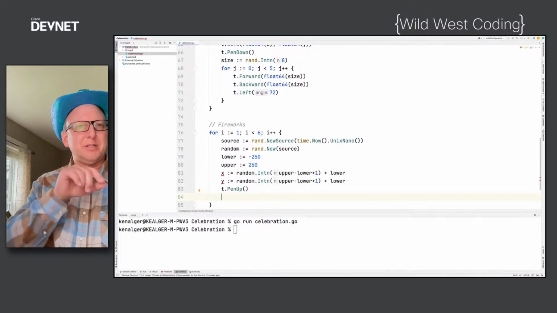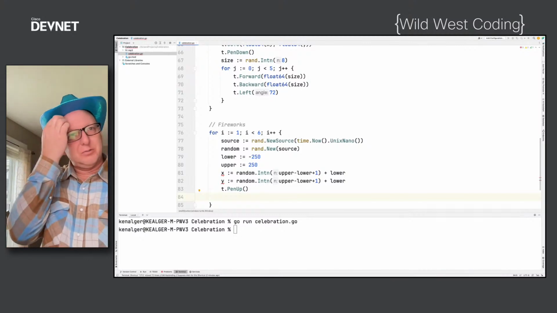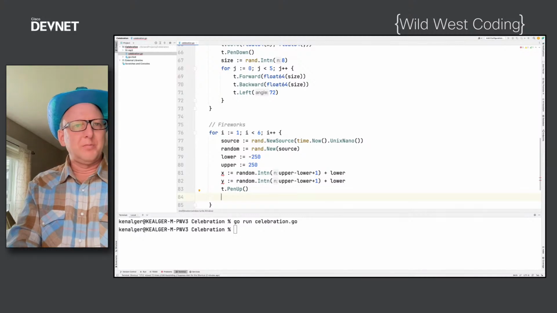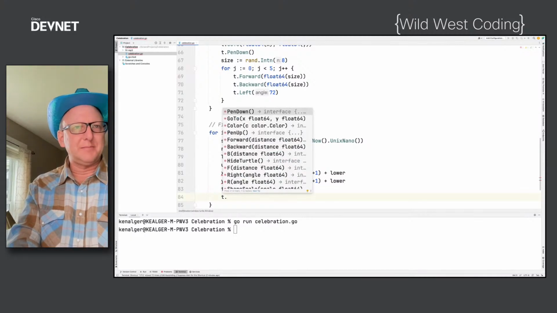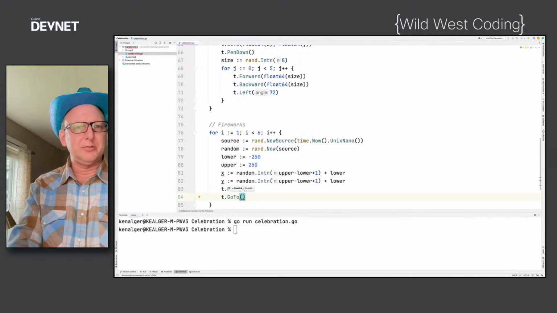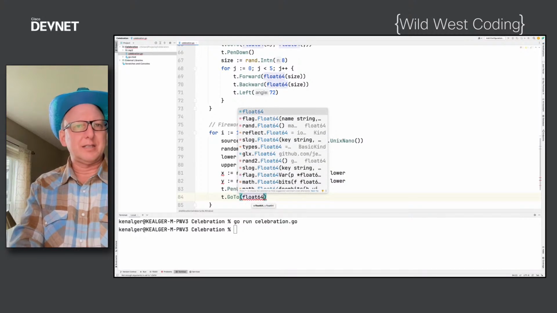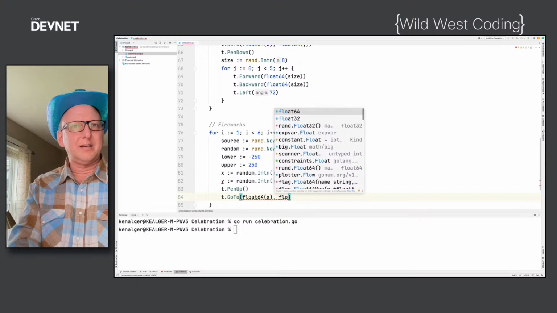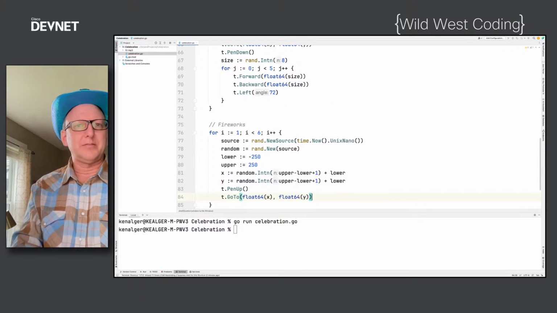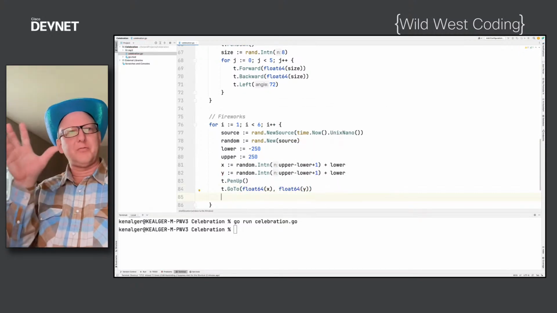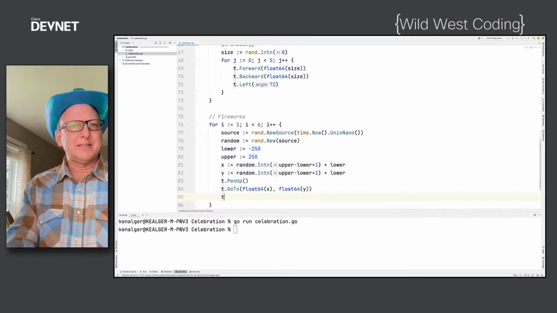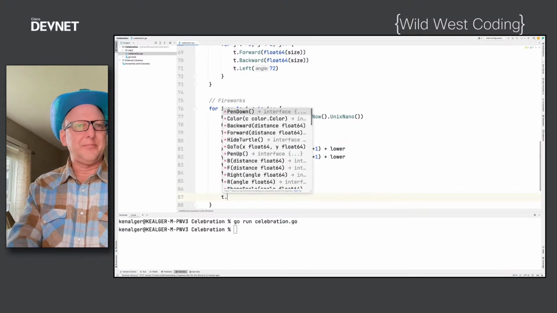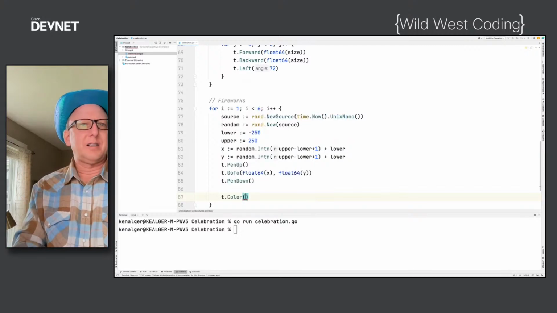So it's going to move our turtle to a new spot in the sky to start our fireworks. We again want to pen up before we move it, and we're going to go to our new X and Y coordinates here. And we want another one for Y. So again, we're moving the fireworks to different spots in the sky. We'll do pen down to do that. What color of fireworks do we want?